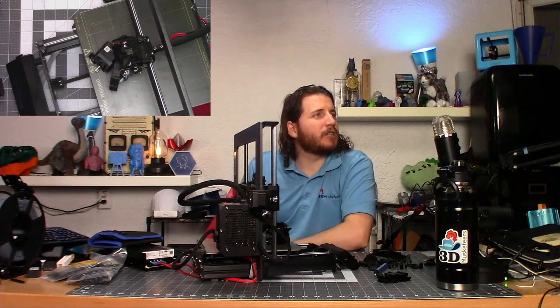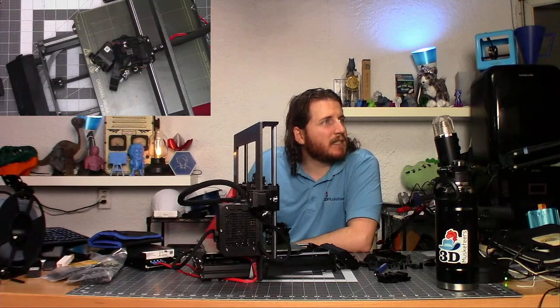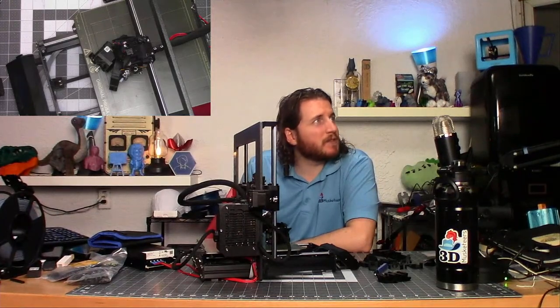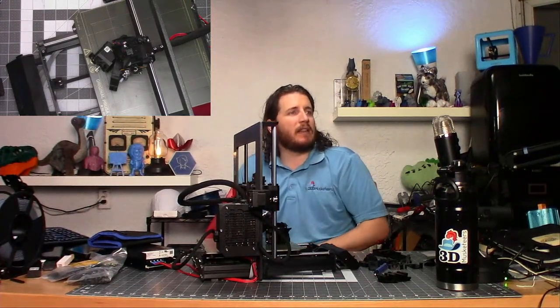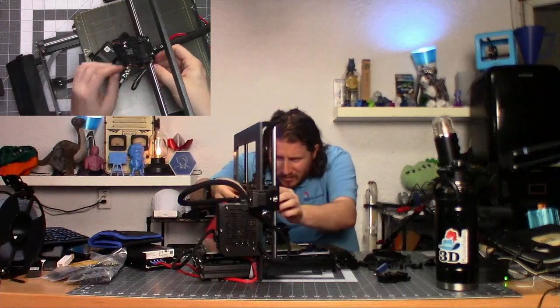I am reading the Prusa instruction manual. It is listed. Okay, yep. Yep, I did it backwards. Okay, no big deal. No MMU equals not a big deal, but harder to load.